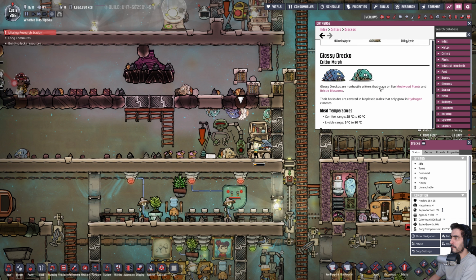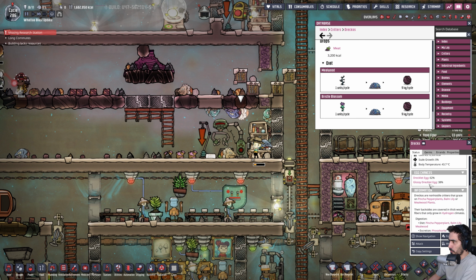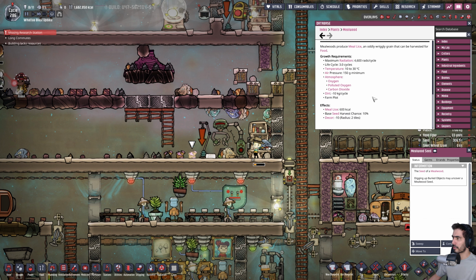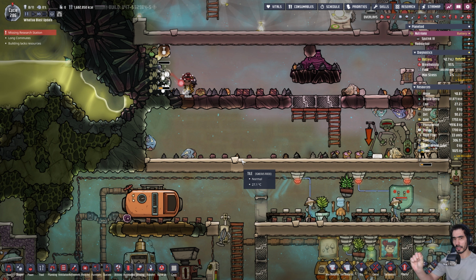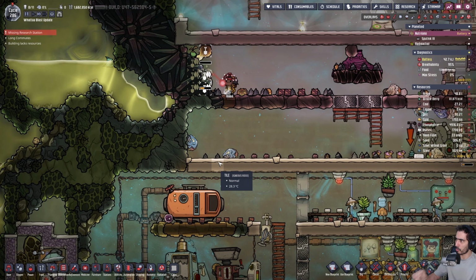So. Where are you? Glossy from Millwood. Ah, so you're gonna need Millwood. Now, the problem with Millwood is that you cannot survive in hydrogen, right? Oxygen, carbon dioxide. So we're gonna have to have a small area of carbon dioxide so that they can eat. Okay, now. Okay. I can make like a little dip thing. Okay, more on that later.